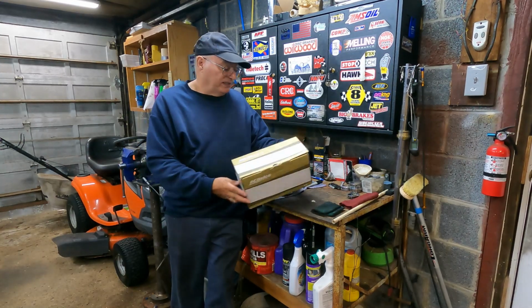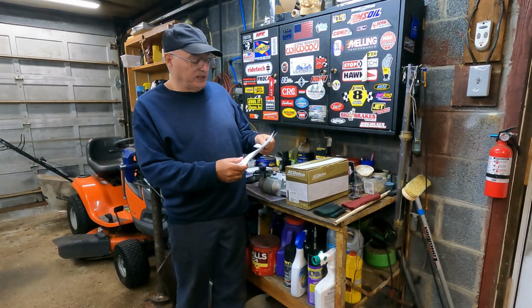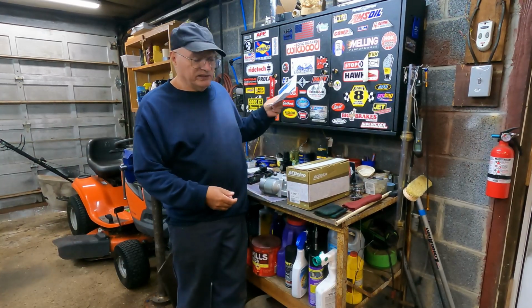It comes in its typical AC Delco box, and comes with a starting system troubleshooting guide. AC Delco new starters. I do not need to go over this.